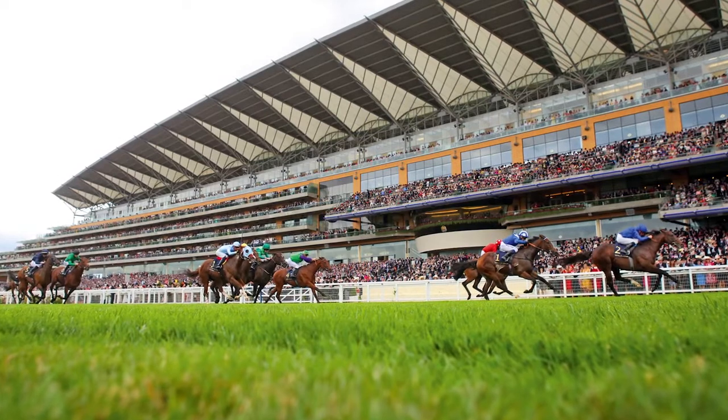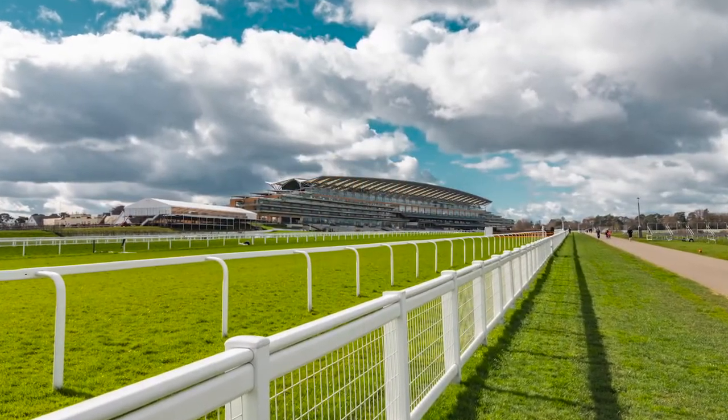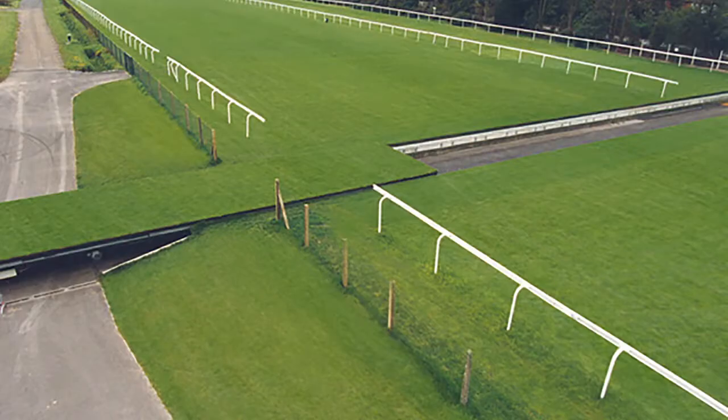We had two roles at Ascot. Firstly was to undertake the design and oversee the installation of the straight mile at Ascot. But we were also involved in the innovative technologies that were developed there a few years ago, where we designed and oversaw the installation of the removable road section of Ascot, so the turf tray, which basically slips in and out of Ascot when they need to gain access to the centre of the site.